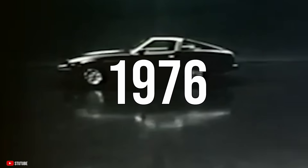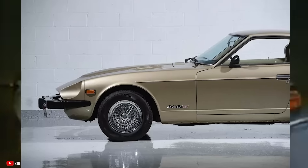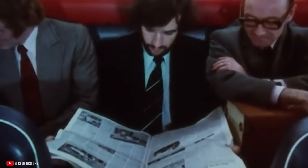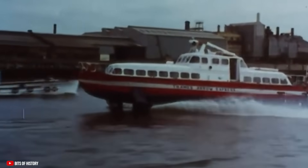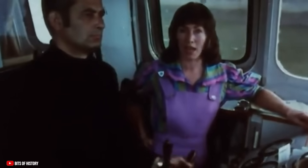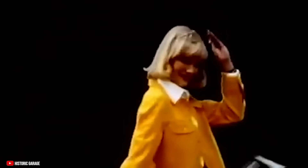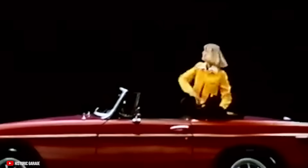By 1976, the venerable Datsun Z series had gone from looking like this to this. Fiat's new bumpers stuck out about a foot from the car. And as it is with making breakfast and speaking the English language, the Brits did it worst. Without a doubt, when you think of bad rubber bumper cars from the 70s, you think of one British manufacturer, and that is MG.